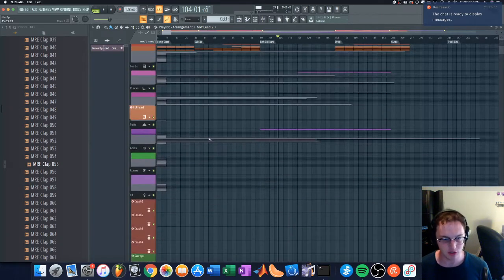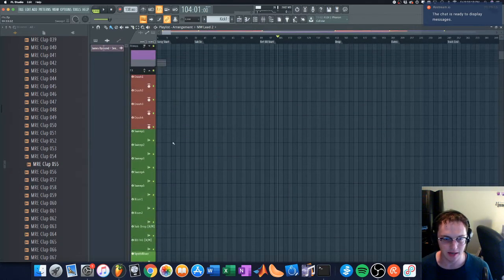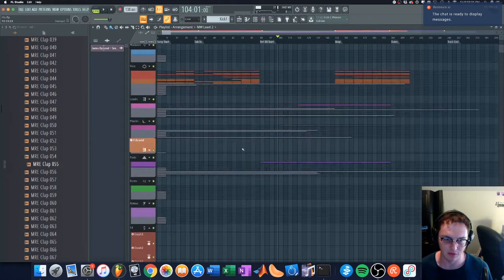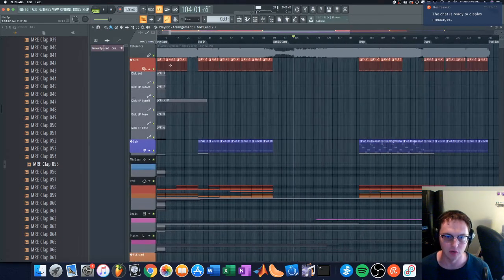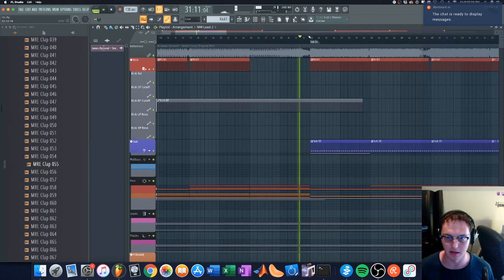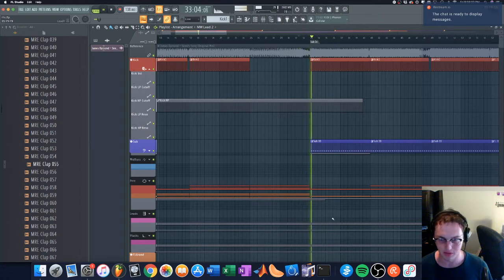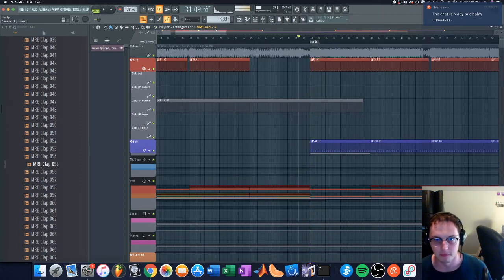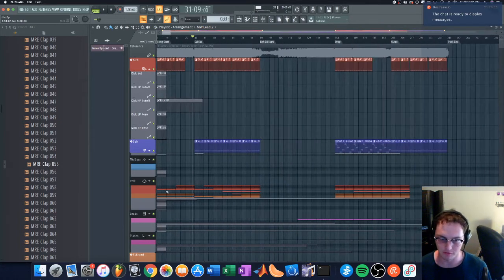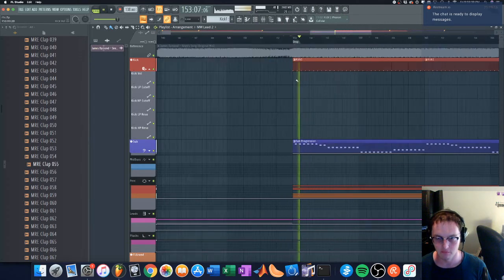And once again, I like using like 3 different crash cymbals and at least 3 sweeps and different risers and stuff. And really the big part is going to be when it comes up here in bar 33, right when the sub comes in. That's going to be a big kind of obvious place where we're going to want to have a lot of effects, a lot of things going on, and then of course the drop here at bar 153.